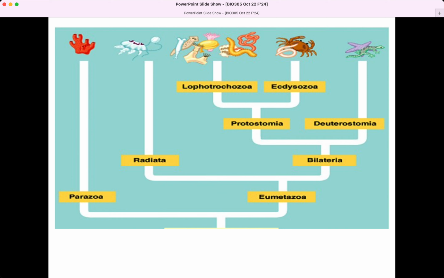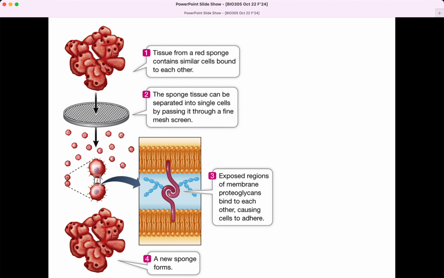Sponges are diploblasts. Everything else is a triploblast. So very, very distantly related, 800 million years ago. So here's something that can be done with any sponge. It's got a very simple body, just cells on the inside and cells on the outside. It has one opening, it pulls some possible food in and tries to digest it, and then it pushes that food out like that, okay? So this is something you can do with a sponge in a lab. You just take it, send it through a mesh, and it will be separated into individual cells.